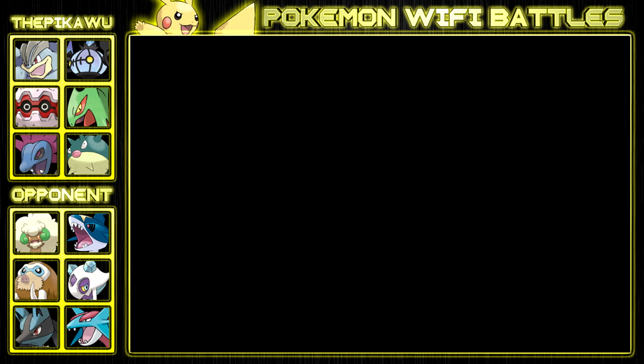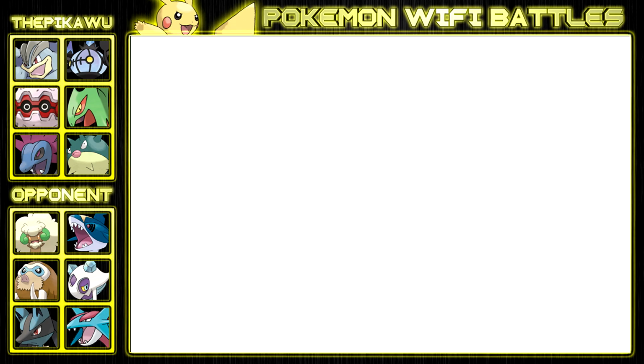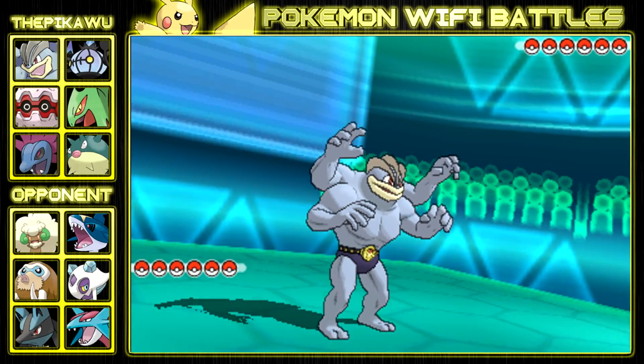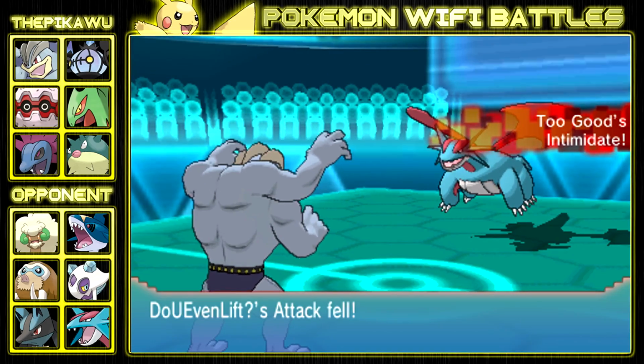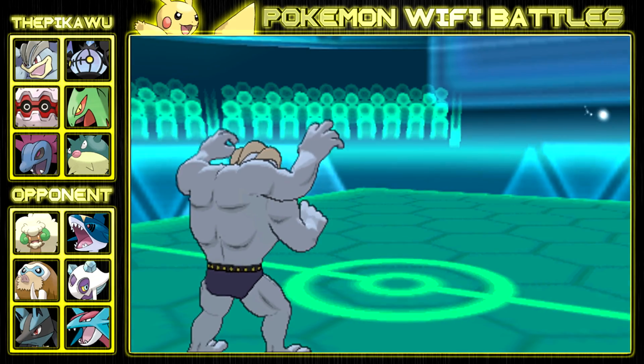So I'm going to lead off with my Machamp because it hits basically any Pokemon hard on my opponent's team, while my opponent leads off with his Salamence. So this is a really great situation for me because he doesn't know what kind of set I am, whether I carry Ice Punch or not, so he is going to be scared away by a potential Ice Punch, but in reality I carry Bullet Punch instead.